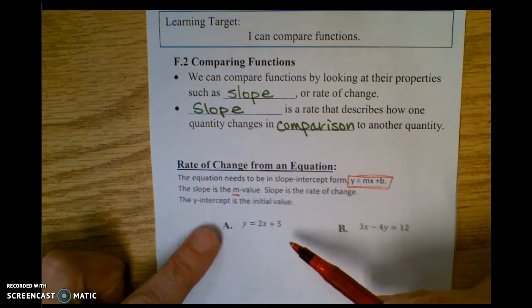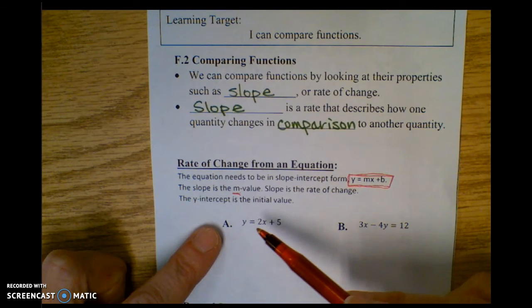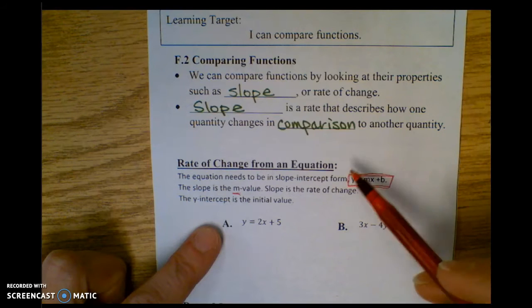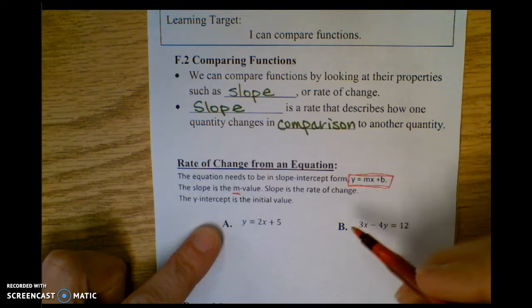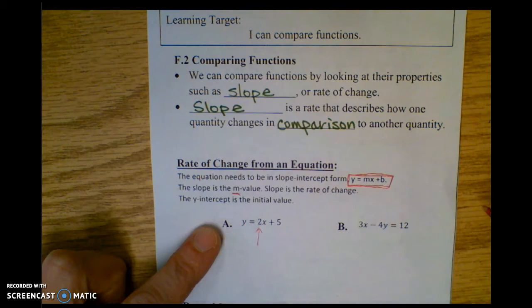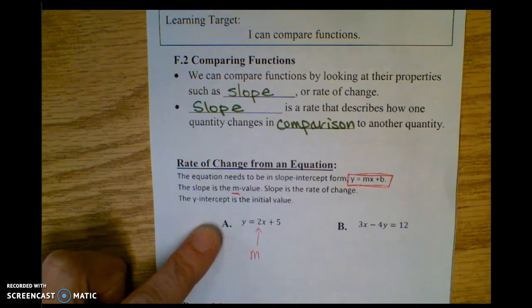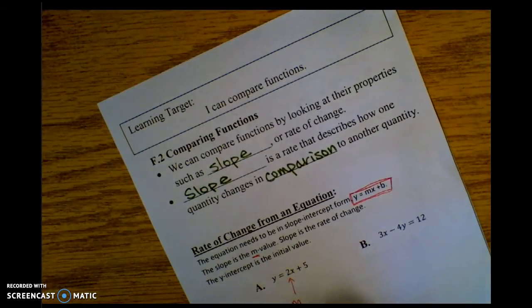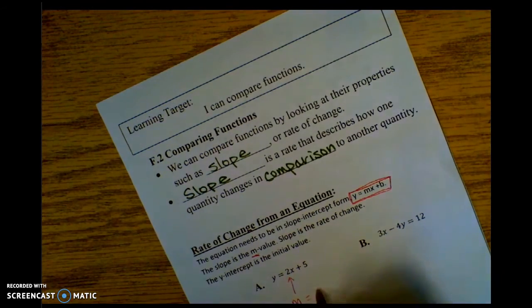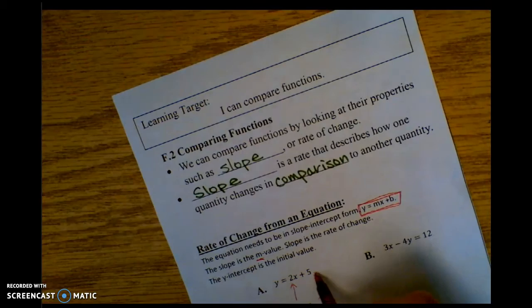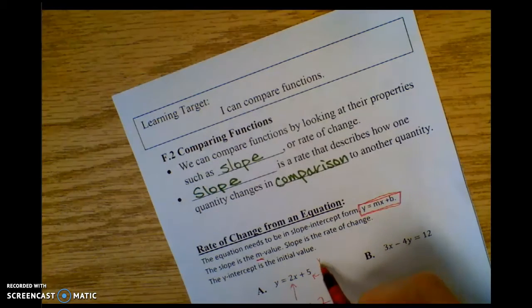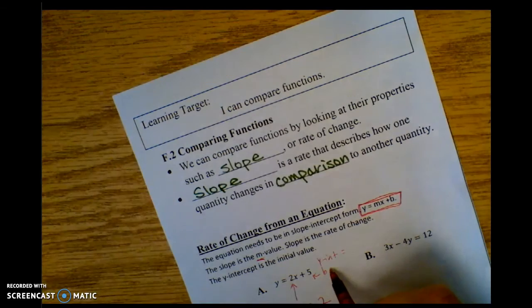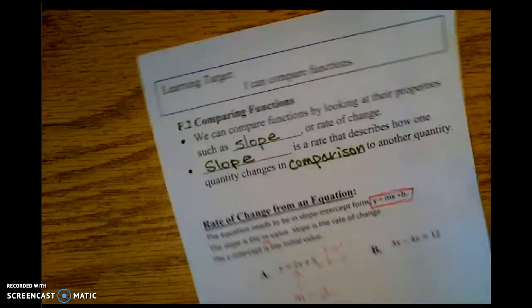So given the first example, we have the equation y equals 2x plus 5, okay, and if we take the formula y equals mx plus b, we can see that we already have our equation in the format y equals, we've got something in front of x plus something else, and specifically what we're looking at here is our slope. Our slope of 2 is what we pay attention to when we're comparing functions. So my slope or my m value is 2. If I want to talk about the b value or the y-intercept, we can write that information down here. The y-intercept is your b value, which is positive 5 in this case.